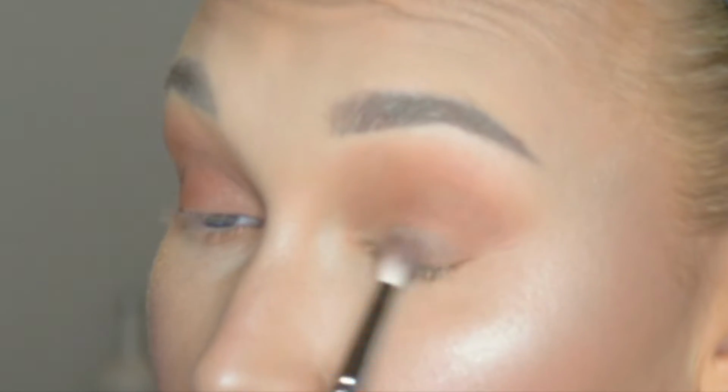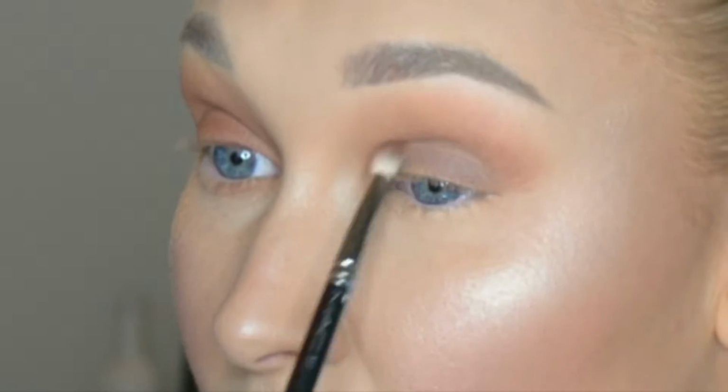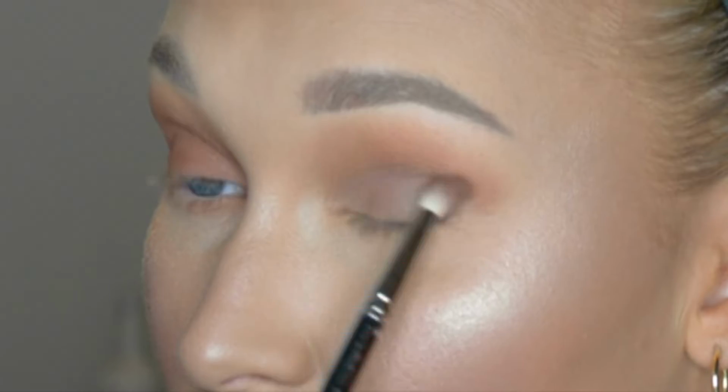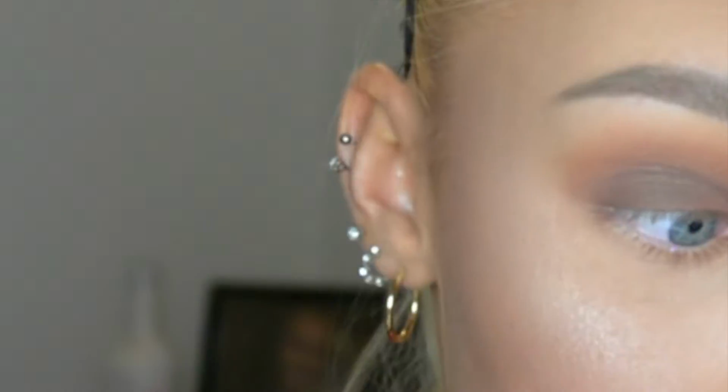Now jumping in with this light tan shade. I couldn't see what the name of it was right there in that clip, but it's just a very light tan, and I'm taking it on a smaller, less fluffy brush, a little bit more dense, and I'm just focusing it mainly on the lid and just a little bit into the crease. And eventually I'm going to go back in with that original blending brush and blend all the colors together.